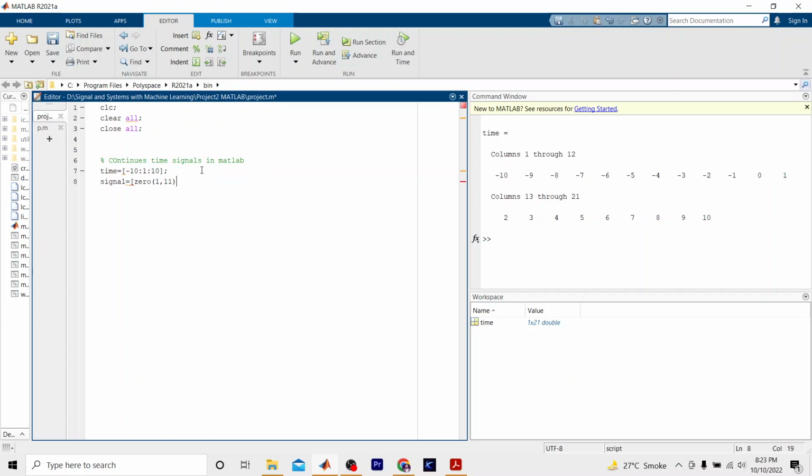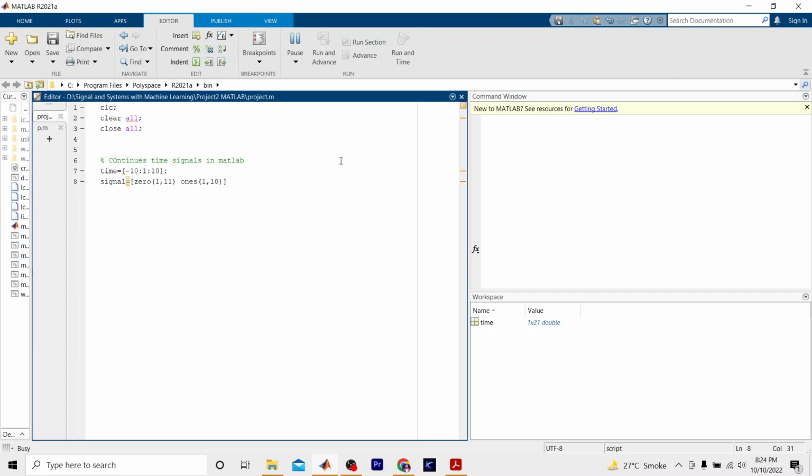and which has 11 zeros. So my signal will cover the first 11 points as 0 and ones(1, 10). When both of these are together in a single row vector, it will give me a different output. So let me run it and I will show you what it actually means.